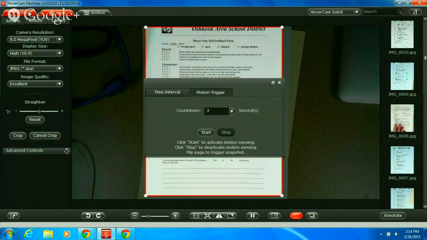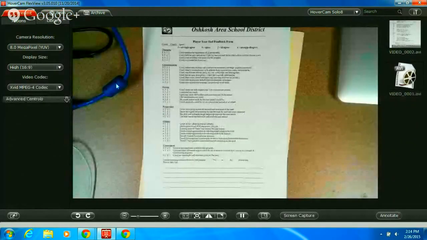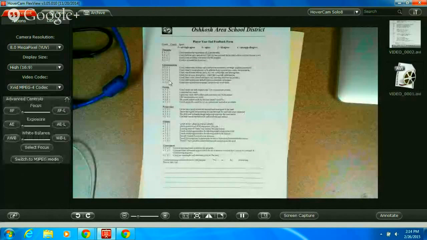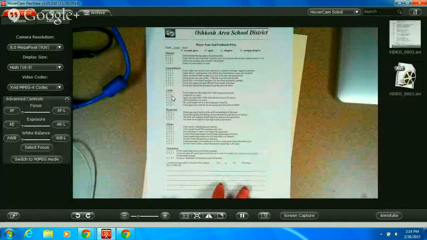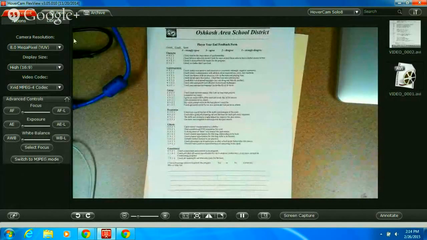There is a present feature as well. So here I've clicked on present. So this is what you would use more like for a typical document camera. There's some features over here, and this stuff is stuff that you're most likely not going to ever have to adjust. So we'll just leave that there.